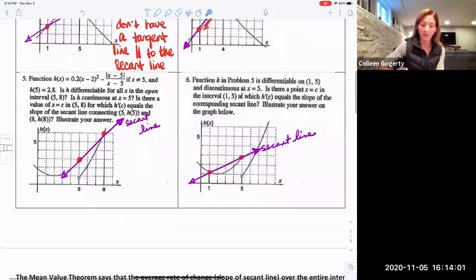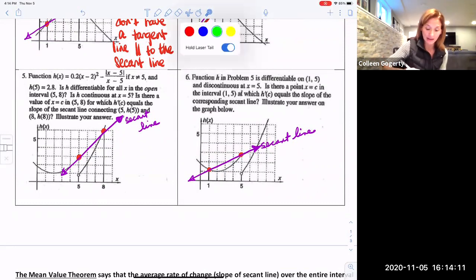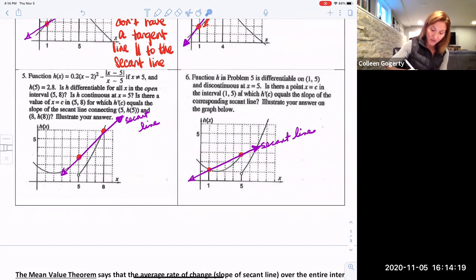Because then we come to number 5, okay? Now in number 5, they're giving us the interval 5, 8. So be careful, check your secant line. You cannot be drawing your secant line coming from this point down here because that's not f of 5, or sorry, h of 5. h of 5 is up this point. So if we're going to draw a secant line using h of 5, we have to use the point that exists where h of 5 is defined.